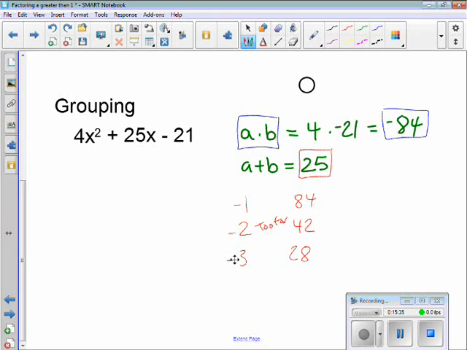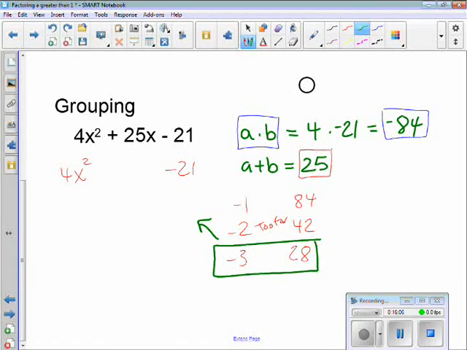Okay, so let's take a look. The next step is you take the first term, in this case it's 4x squared, and then the last term, which is negative 21, and you put them on as bookcase endings, right? You're just going to have one on one side, one on the other. And then you're going to bring these two numbers into the mix. Now, there's an important way of doing this, okay? What you want to do is look at these numbers, and this will always be the case. Look at negative 3 and 28.